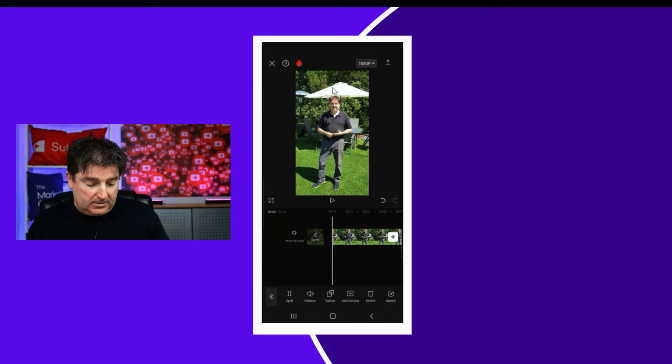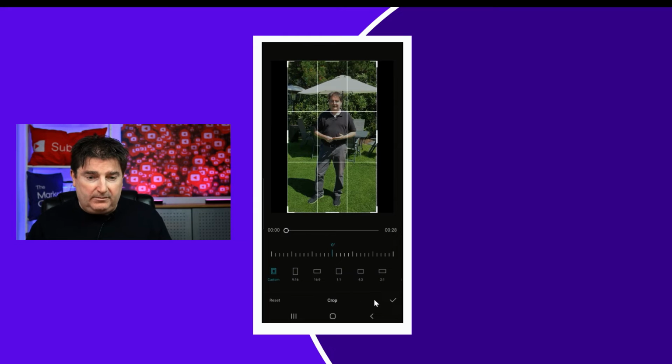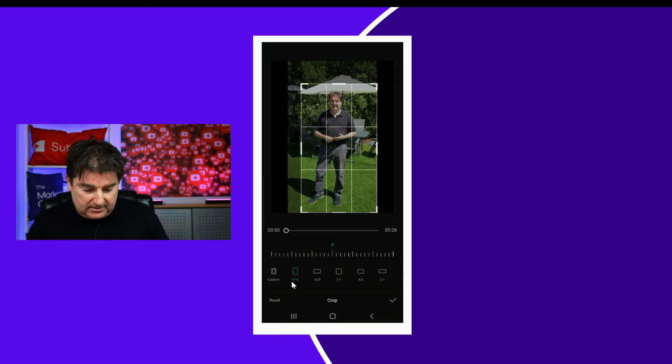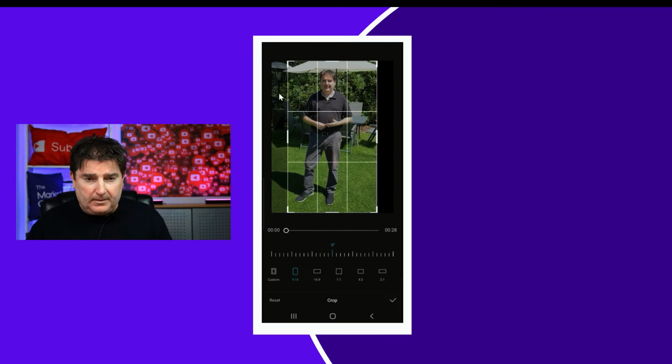behind me there. So I'm going to tap on the clip, and then I'll come over here, and what we're looking for is an option called transform. So in the bottom menu here, once you select your clip, there's transform, and then there is the option for crop. So I'm going to tap on crop, and if you leave it at custom, it means that you could end up with a shape that isn't your 9:16 video. What I'm editing here is a 9:16 portrait video, so I need to make sure that I'm choosing a crop of 9:16. So I'll select 9:16, and then with my finger in the top left, I'm just going to drag it down. So now my imaginary bin is gone, and also there's less space above my head.